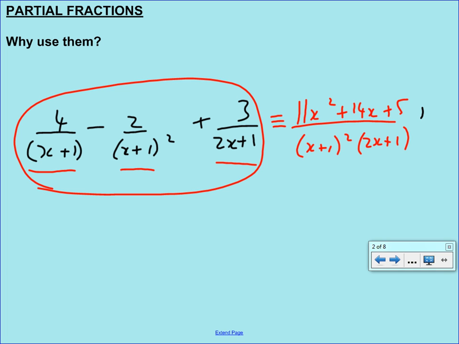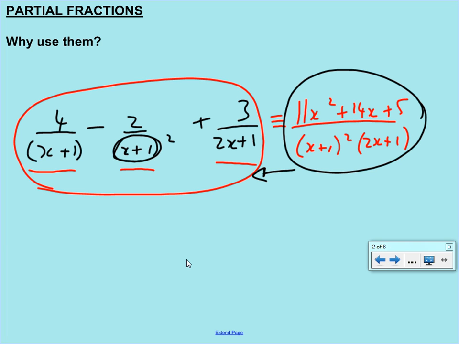But what if we were given this thing on the right hand side and we're asked to split it into this form, where we have a constant over linear factors? So a linear factor means that we don't have x squareds and things on the bottom. We have an x plus 1 or something where the power of x is the 1, all squared perhaps, like we have here. This problem here, if given, would actually be a repeated linear factor problem, which you'll learn about in a second.